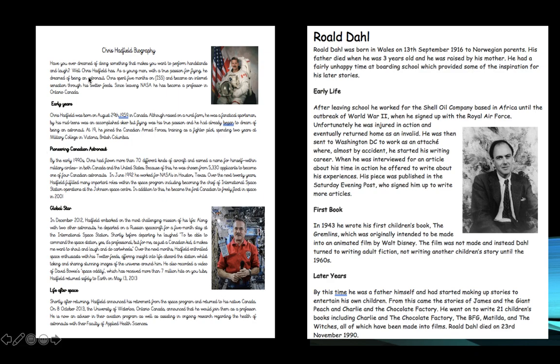Again, we had a look at Chris Hadfield. We had, again, an introduction, early years, as a subheading. So all that information was organised into paragraphs with a subheading. We had photos in chronological order, and I've also included one for Roald Dahl that you can have a look at as well. And again, you can see it's got an introduction, it's got the subheadings to help us organise our writing. You may want to pause here and go back and have a look at yours and see what key features you pulled out of looking at your biographies before Easter.